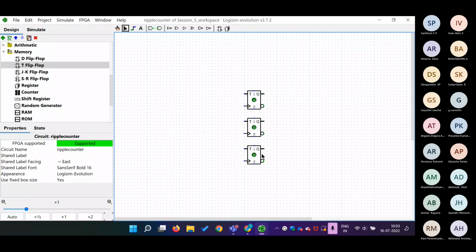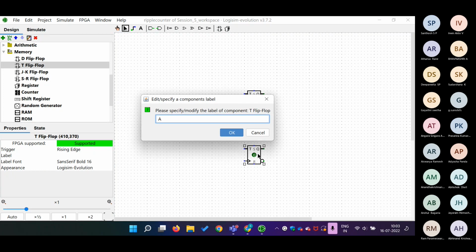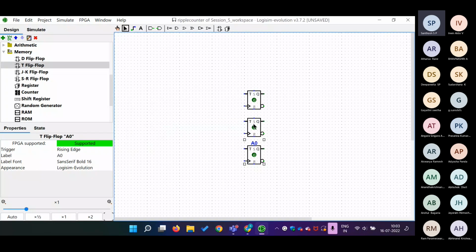Okay, so we'll first name all these 3 flip-flops. We'll name the lowermost flip-flop A0. I'll let you know the reason for naming later when we see the working of the flip-flop. Let's name the middle flip-flop A1 and the upper flip-flop A2.